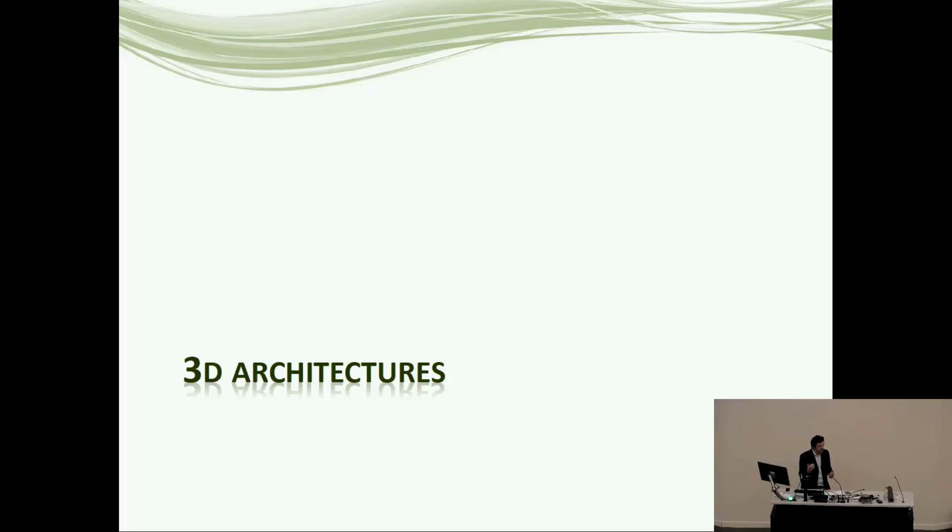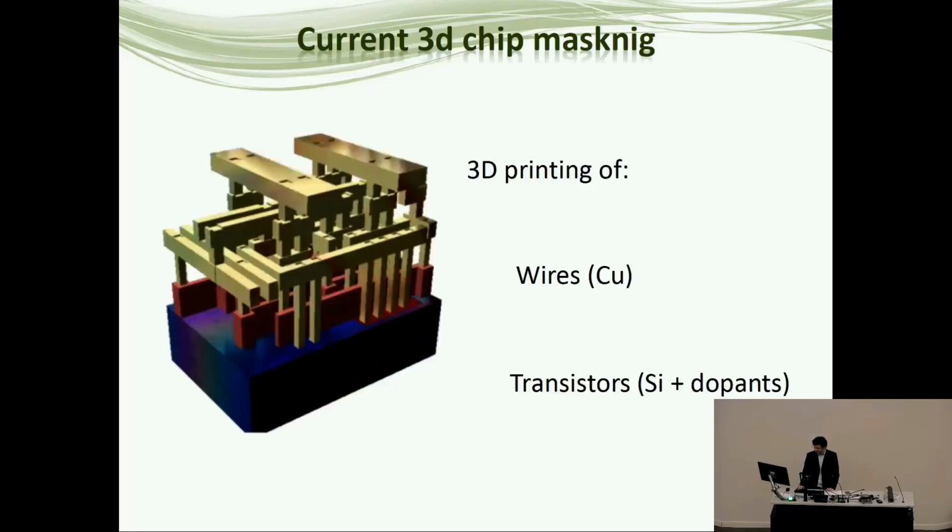The concept of 3D architecture has been floated around for a long time. We already have some forms of 3D printing, effectively, in a modern commercial CPU. We looked at the manufacturing process using the masks. So we put different masks on the silicon, we throw stuff through the mask, and typically we lay down a bunch of transistors on a 2D plane. All the transistors sit in one plane, and then on top of that, we now create maybe several layers of copper wires. So your traditional chip design was a purely 2D creation. If you look at the circuit for the 6502, it's all laid out on a 2D diagram, but modern technology does allow some three-dimensional aspect.